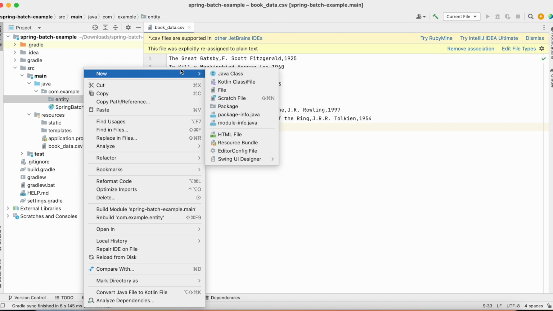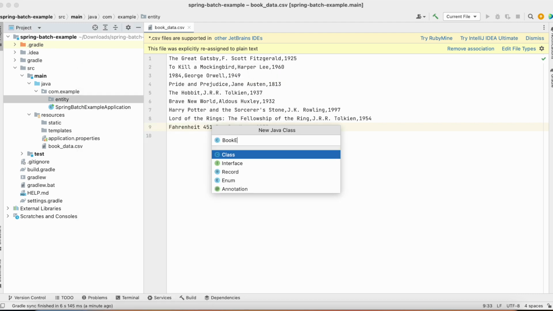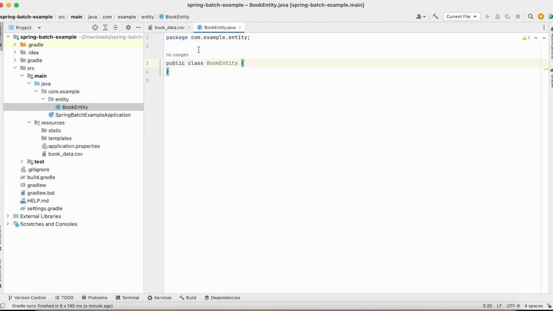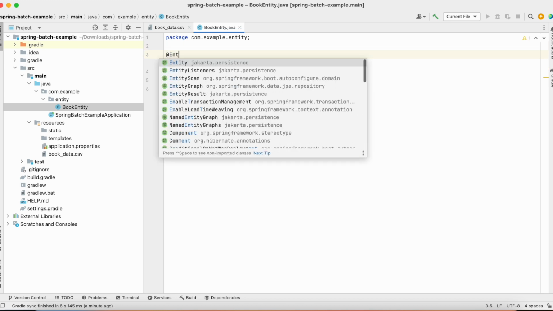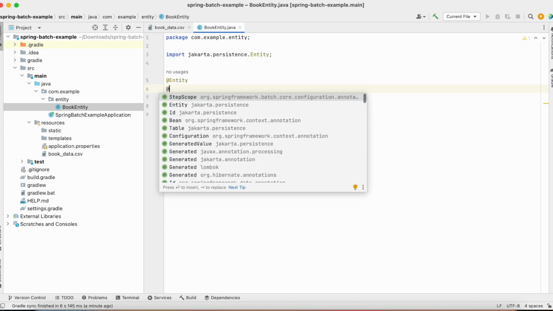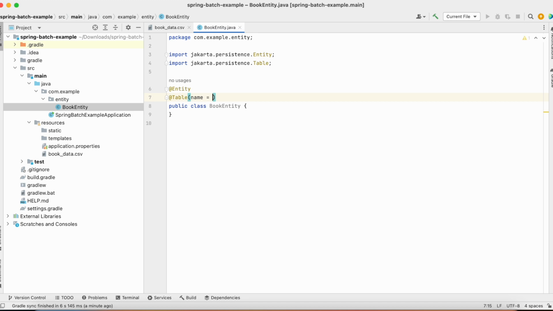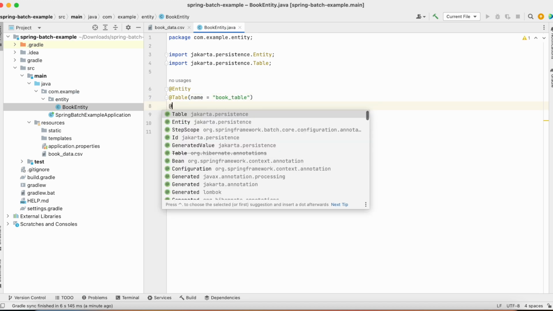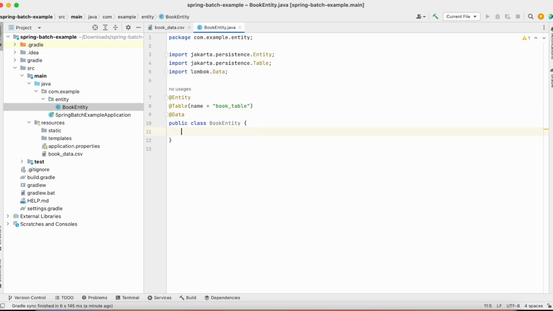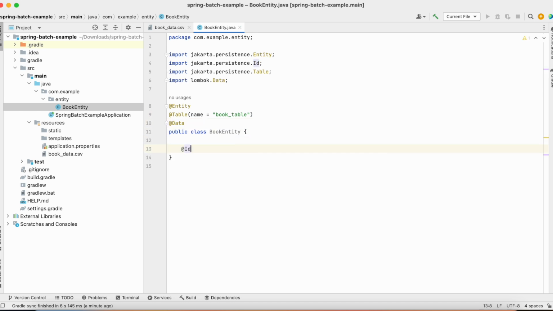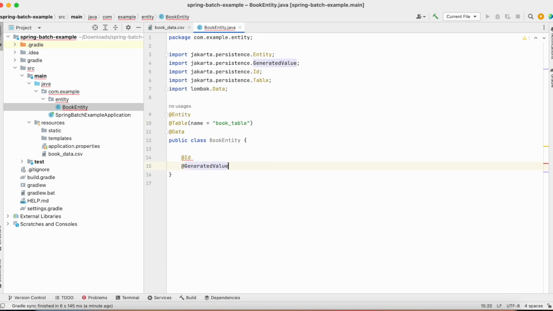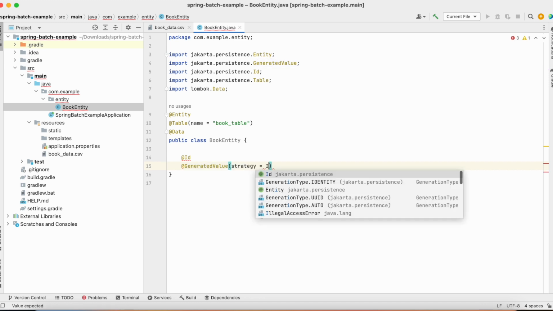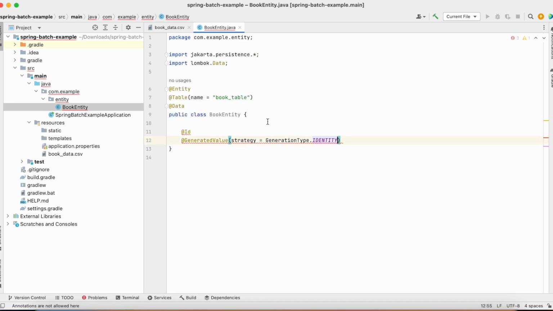And inside the entity package, let's create the Book entity. We add entity, table, and let's add the data annotation from Lombok. We add an ID as a long field.